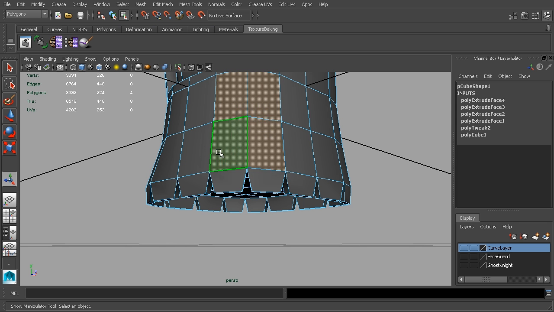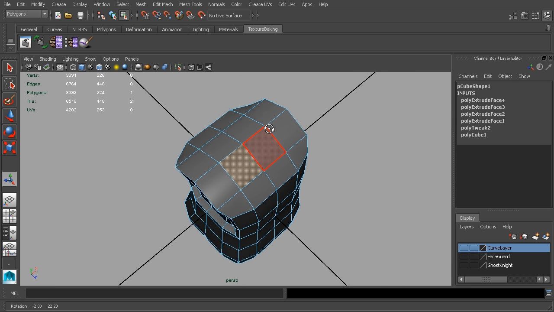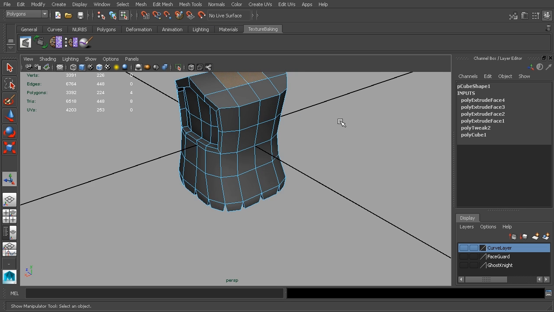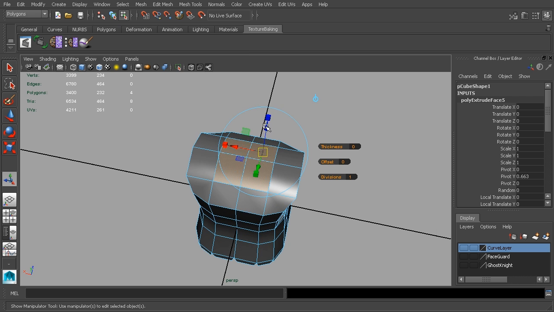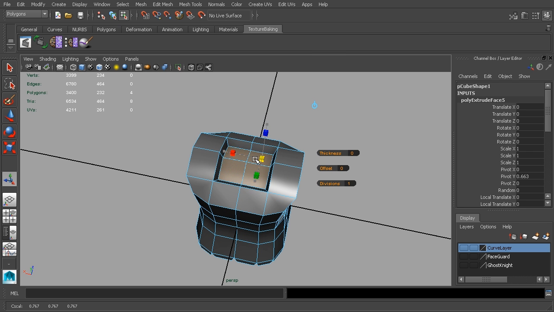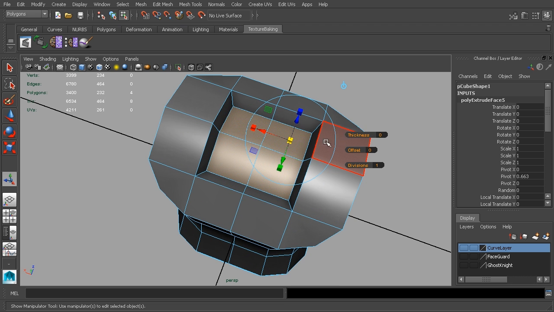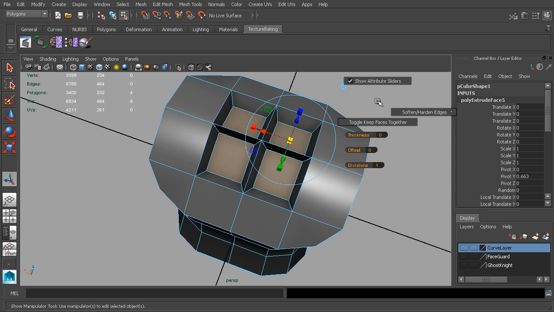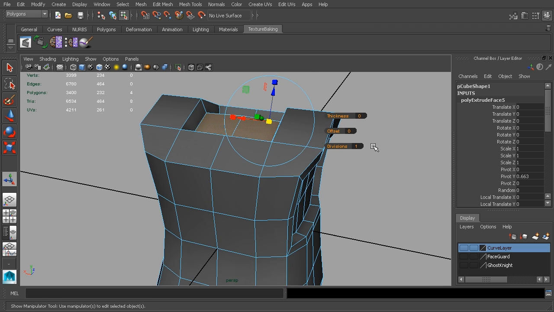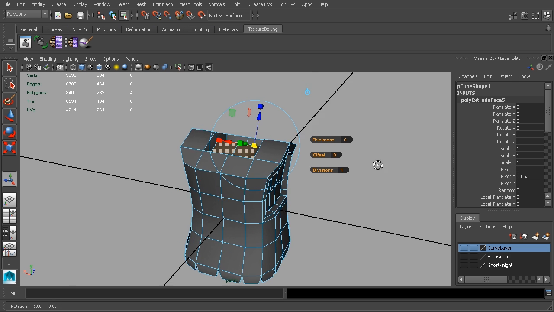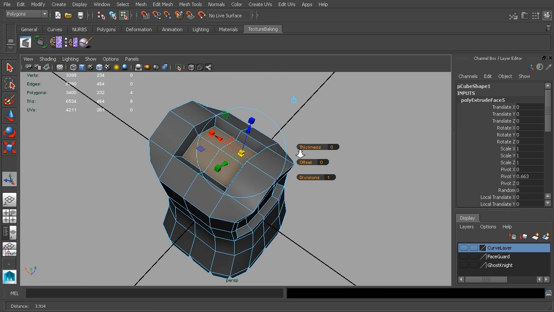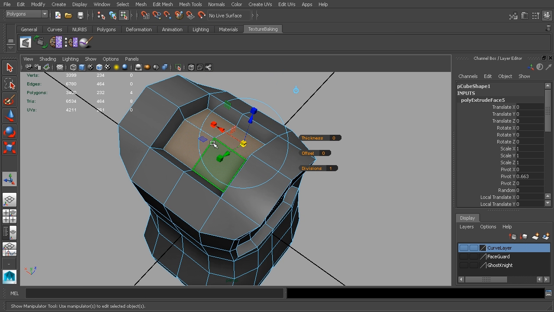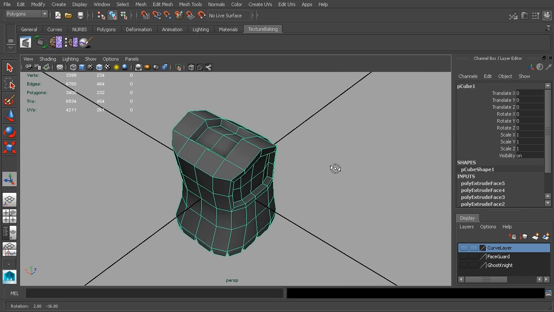Now, if we go in and do another extrude, let's come in here at the top where the neck would be, and we do another extrude, and we push it down, we scale it in. You can see that each time you have to set that Keep Faces Together. So it's a little bit hard to find if you don't know where it is, but it's actually good because you're not accidentally leaving that off. If I had that off and I extruded that down and I wasn't aware of the fact that it was off, I could get some really weird geometry in there. So that's where you can find that if you're looking for it.